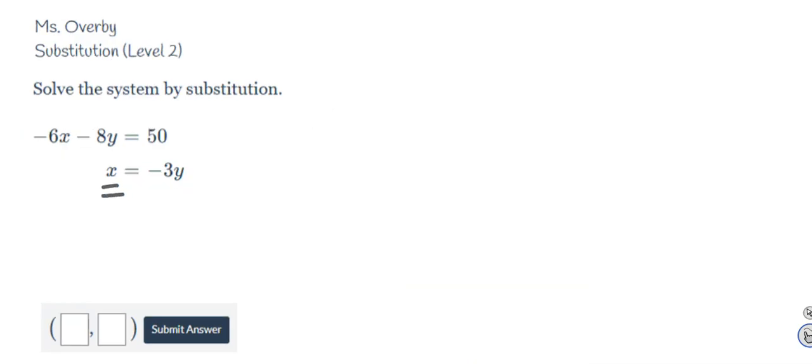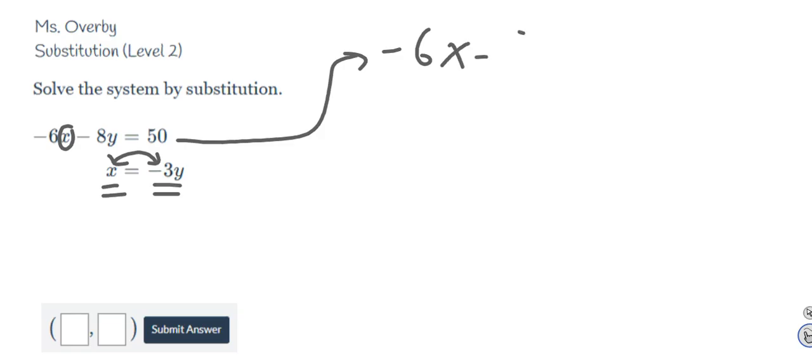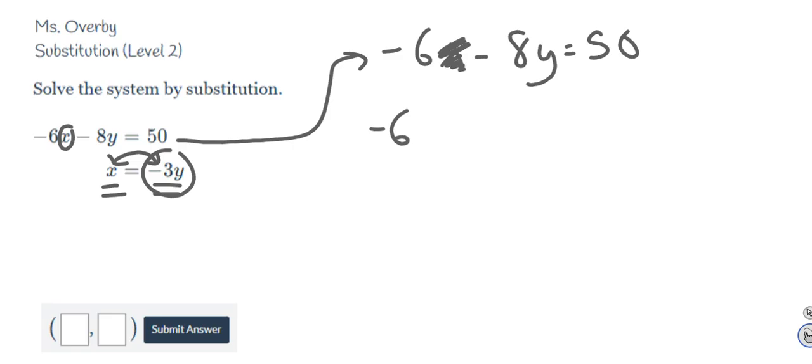So see how we have x equals -3y? These two things are the same thing. So what we're going to do is plug in. We see an x here, and we're like, you know what? If we got rid of that x and plugged in -3y, then our equation will just have all y's, and we'll be able to solve it. So let's rewrite this equation. We're going to take our x and throw it away. It's gone. I'm going to see the -6, I'm going to write the -6. And in comes the -3y, parachuting in to replace the x.